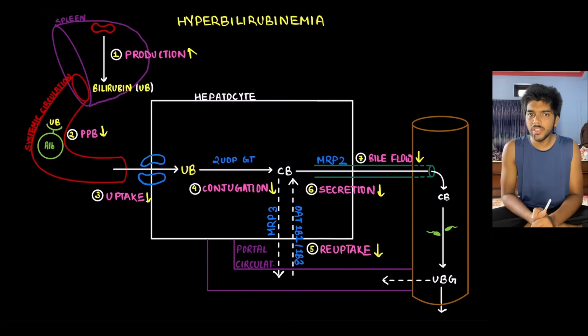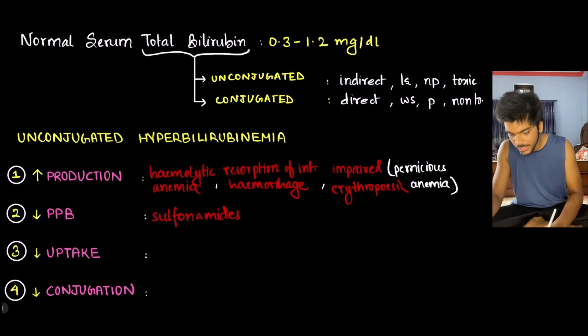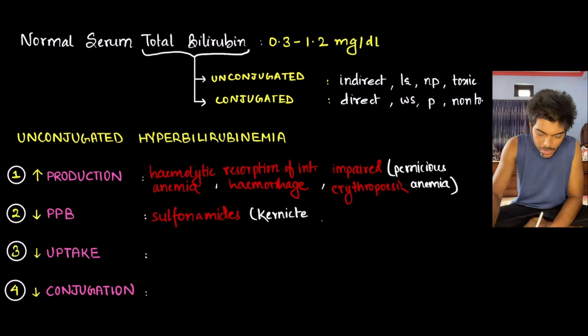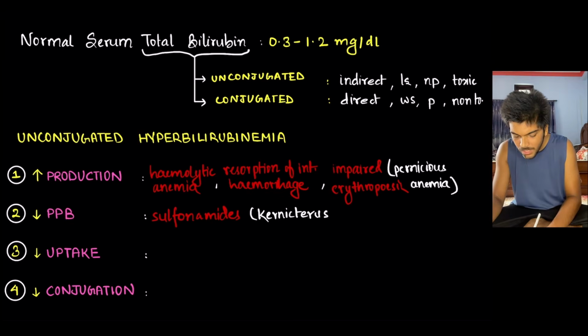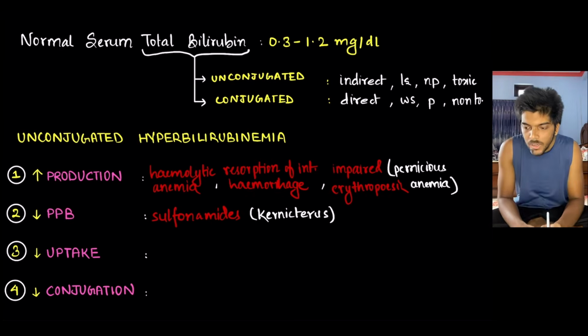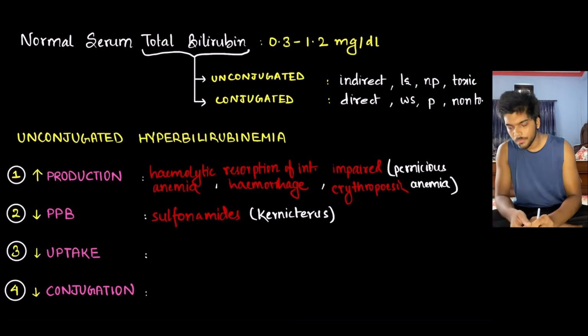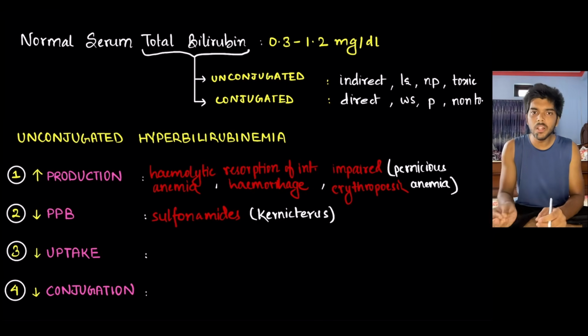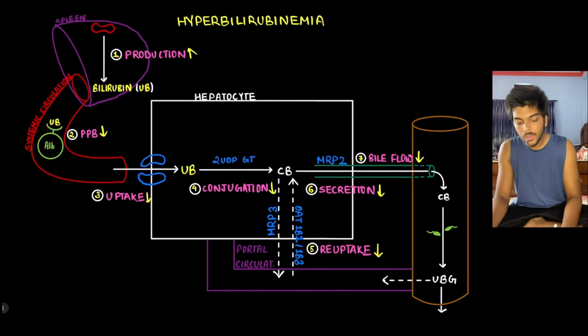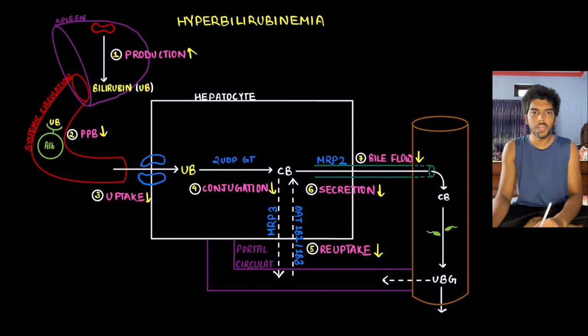What if this condition is present in a neonate? Okay, a new terminology for you guys. Kernicterus. Ever heard of it? You might have read that the adverse effect of sulfonamide is kernicterus in neonate. What is that? See, let's say there is a newborn, and this newborn has an infection. So the doctor prescribes sulfonamide to the newborn. What will sulfonamide do? The sulfonamide will compete with unconjugated bilirubin.